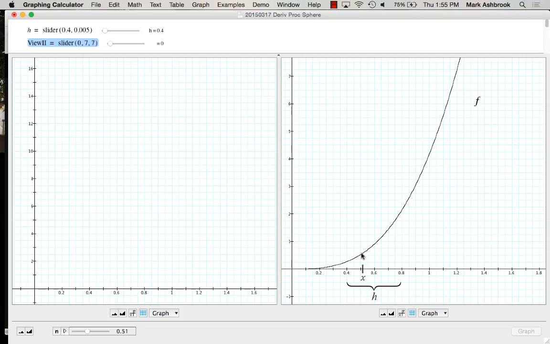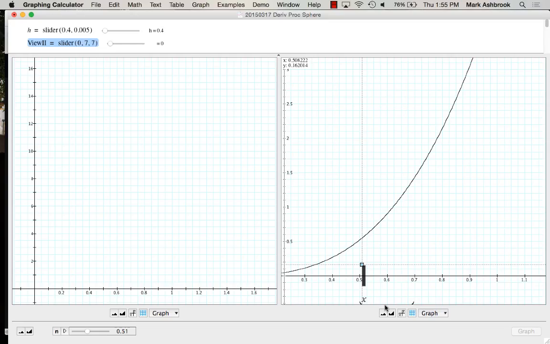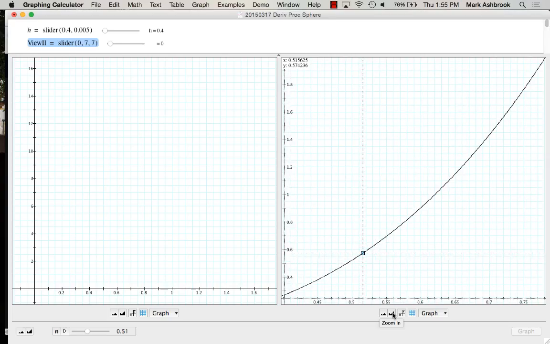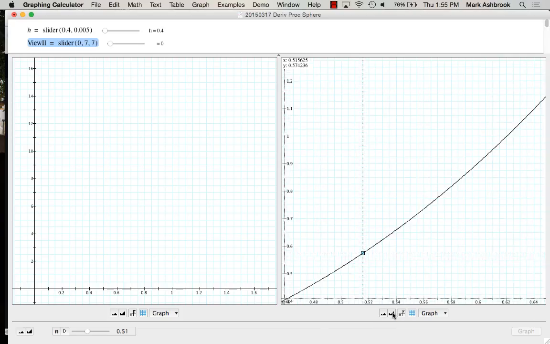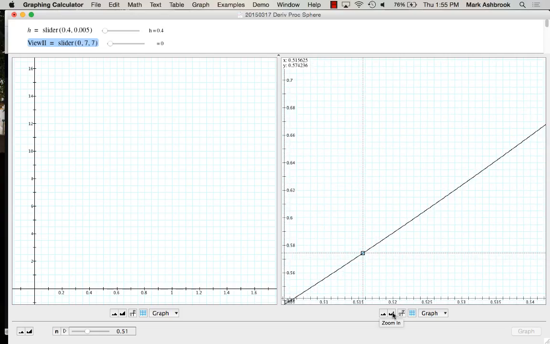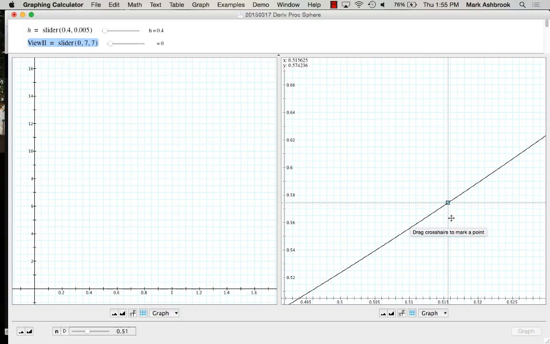So I'm going to come here, and I'm going to zoom in. There we go. So do I have the rate of change in a moment yet? No. Remember doing this? What about now? Well, maybe one more time. How about that? Okay, so how are we going to do this? We've got a small enough interval around 0.51. It's actually down here. So here's 0.51.